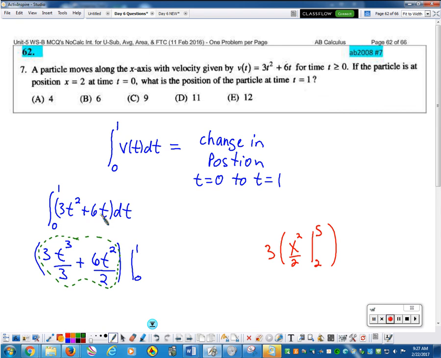And then the antiderivative of t squared would be t cubed over 3. Next term. The 6 is again a multiplying constant, so I just wrote it down. And then I have t squared over 2. The fact that it looks like the 3 is outside doesn't matter. It's the same thing. Okay?